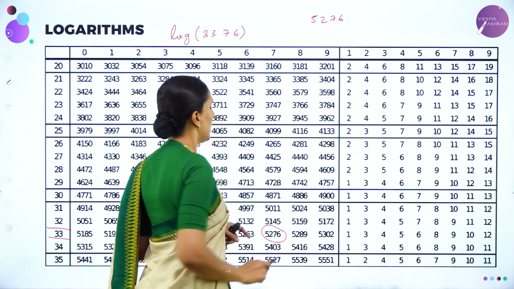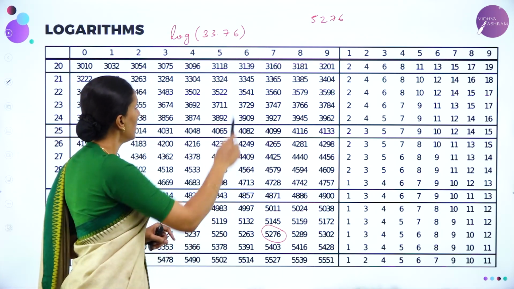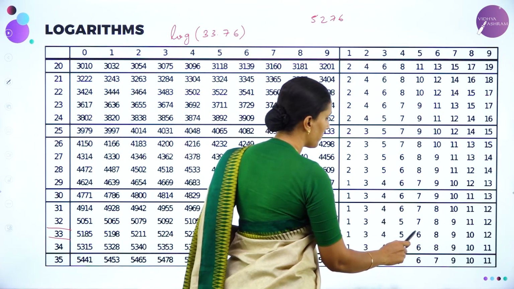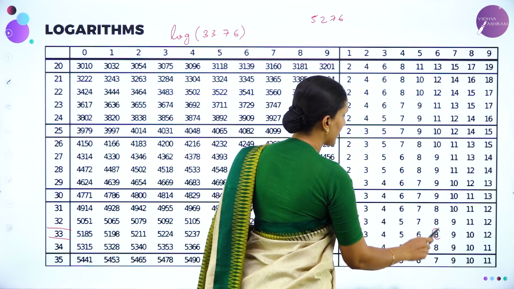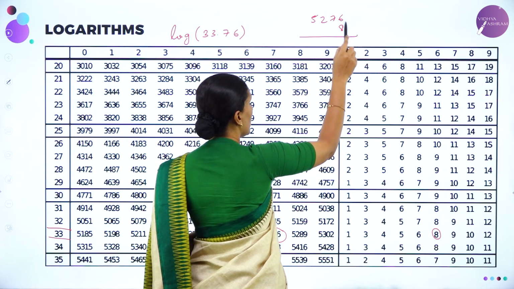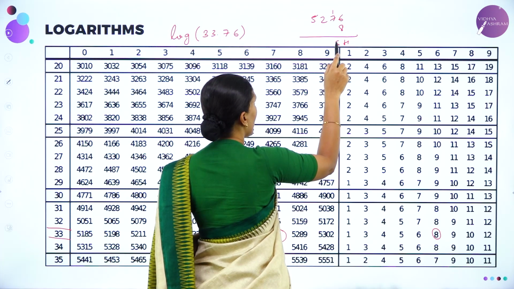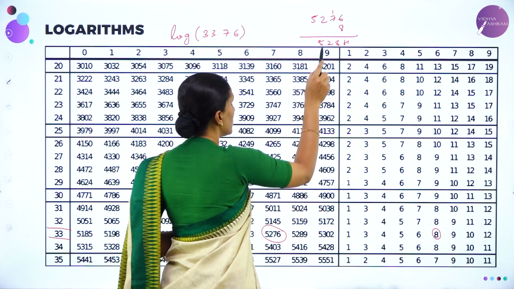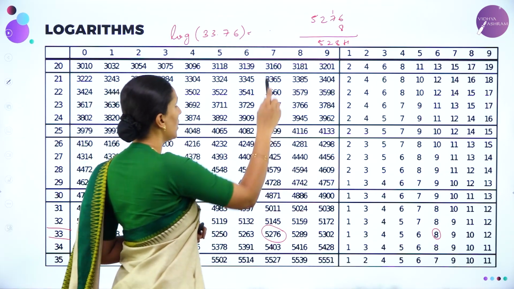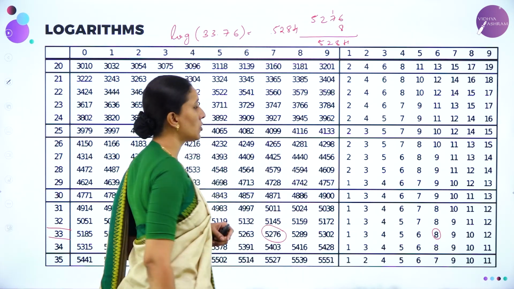5276. Next you need to further move along the mean differences, which is headed by 6. So move along this row and headed by 6. So this is the column headed by 6. You have an 8 here. So 8. Now 6 plus 8, 14, 1 carry, 8, 2, 5. So the mantissa part, that is the fractional part, will be 5, 2, 8, 4. So 5, 2, 8, 4.